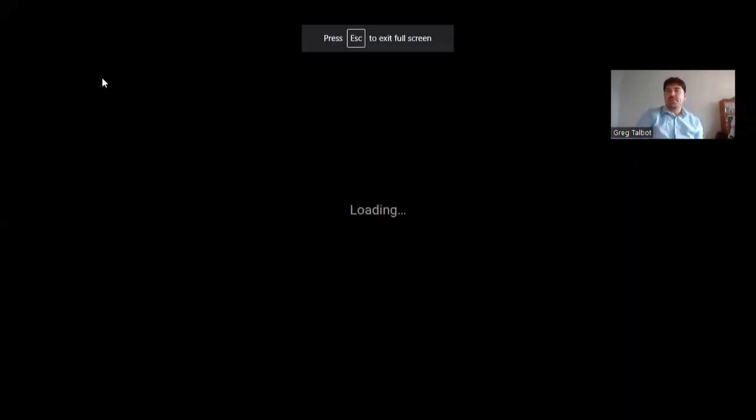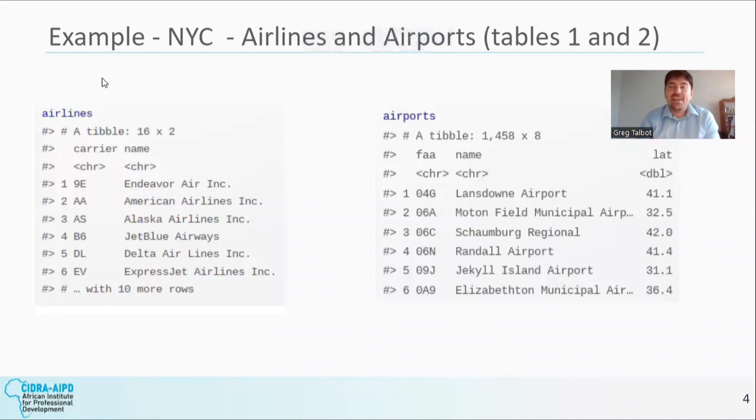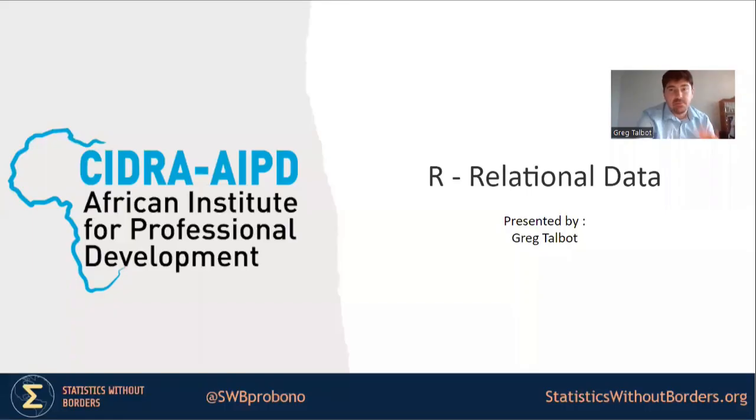So let me tell you a little bit about myself. I'm Greg Talbot. I'm happy to share the topic here of relational data. I'm a business intelligence manager. I work for a financial firm in Chicago and work with data quite a bit. So I'm really excited to explore this data, especially within the topic of R, the programming language R.